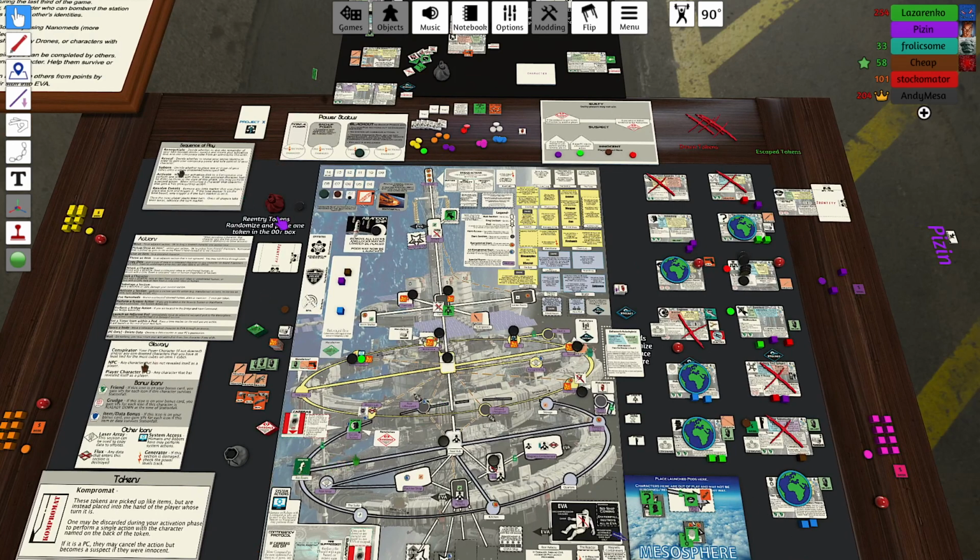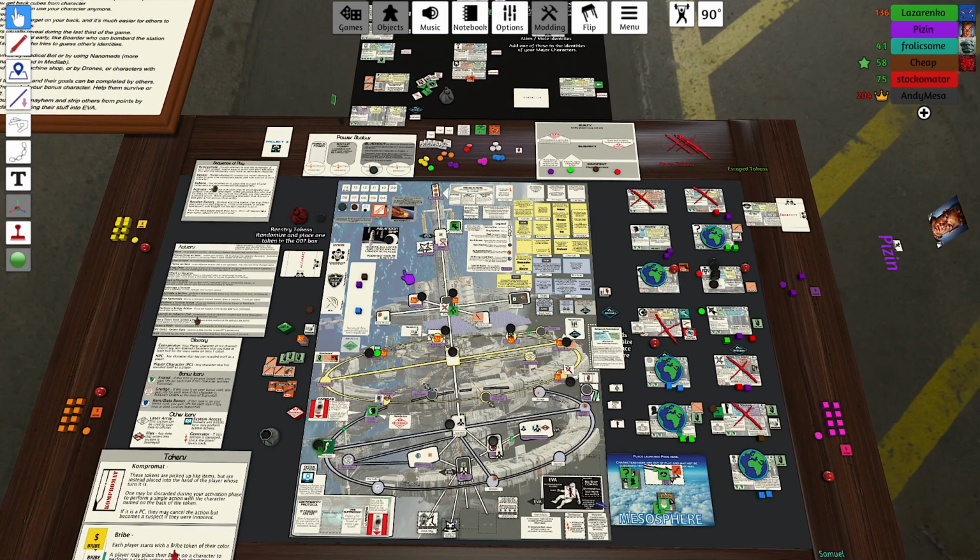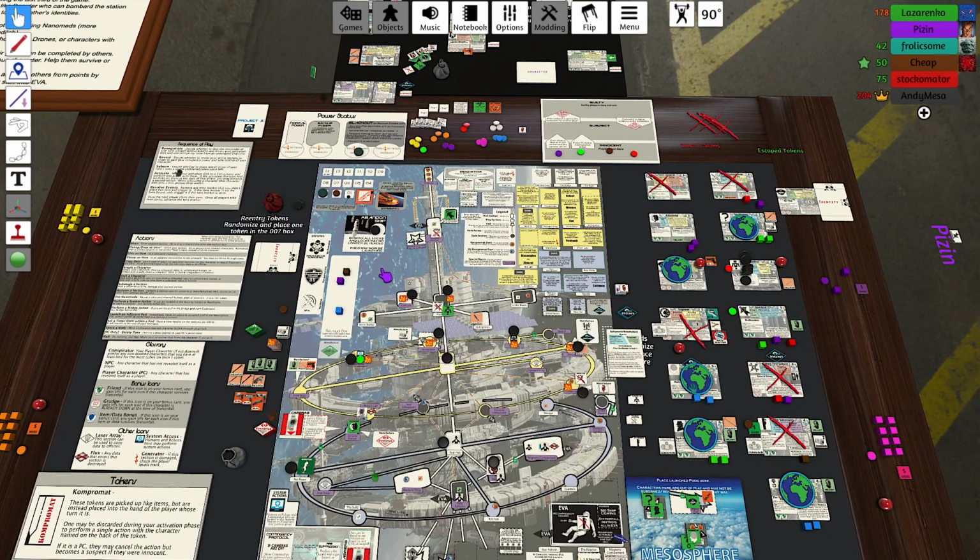So at the end of your turn, the monster destroys a room. It's a bit of a weird edge case. Yes. I mean, Samuel, we get it. I understand your point. Okay, that ends my turn. Yeah, it happens to me in the last game also.